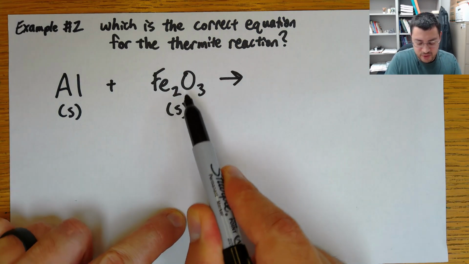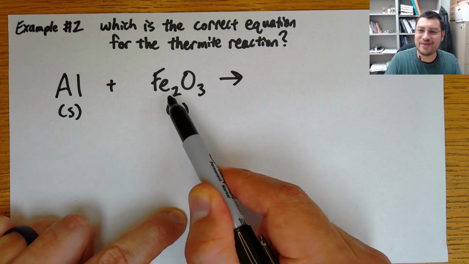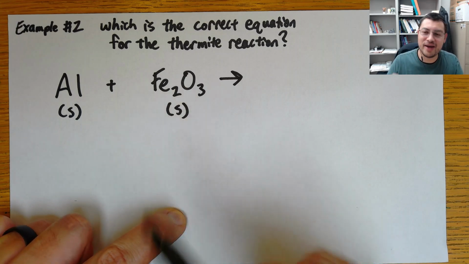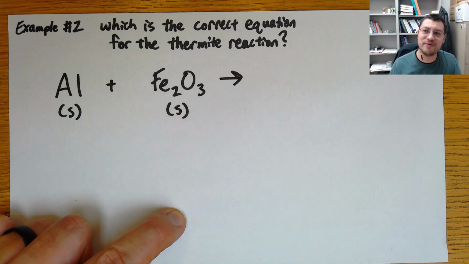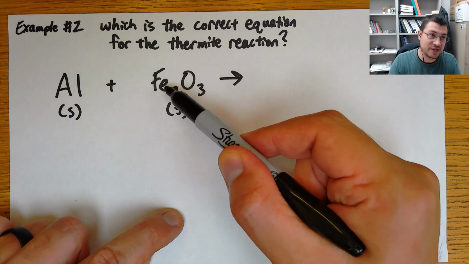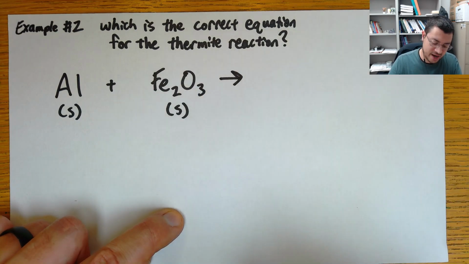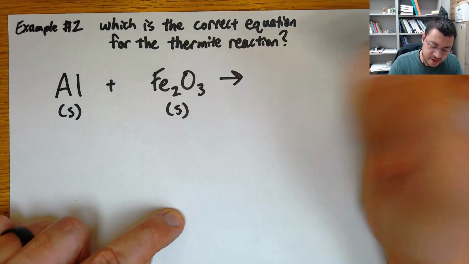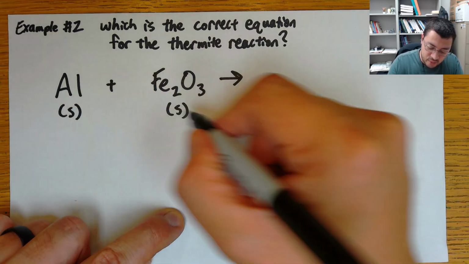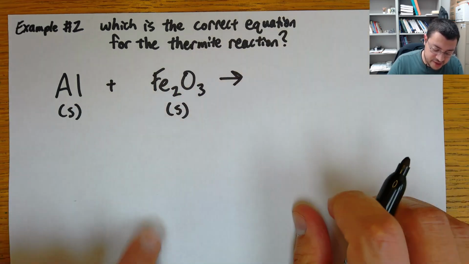I said iron(III) oxide. If you're wondering if I made a typo, I would invite this to be a good time to review naming rules. The long story short, iron's a 3+ charge here, which is why I say iron(III) oxide. It has nothing to do with the subscript. And we're going to wonder if this reaction takes place.